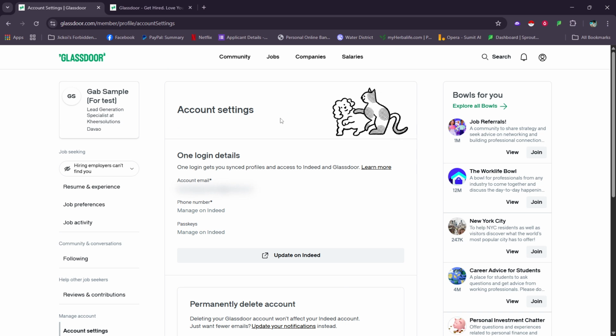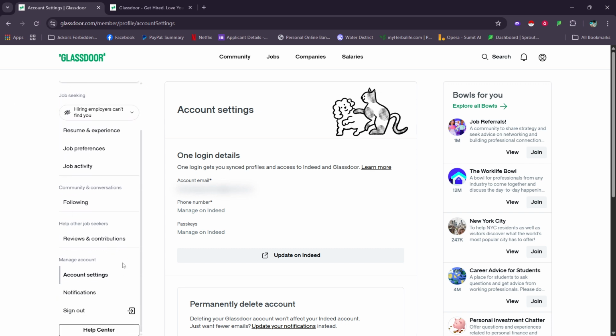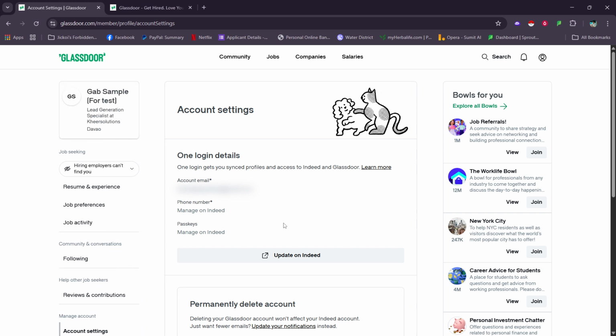If your account has the change option, you'll see a field or an edit or update button next to your email. Click it, enter the new email you want to use, and follow any on-screen prompts. You may be asked to re-enter your password, and you may receive a verification link. Be sure to select Save or Update to confirm. It's a good idea to double-check that you typed the new address correctly, and then keep an eye on your inbox and spam folders for any confirmation messages from Glassdoor so the change can be finalized.